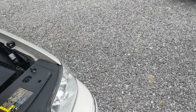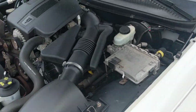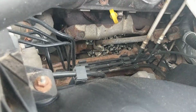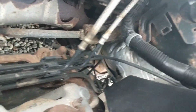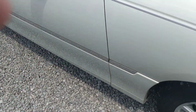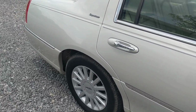No more issues. The other thing I want to pass along is in '03 and up, they went to rack and pinion steering, and when they did that, there's a steering shaft down there, for lack of a better word, a couple of universal joints. When the car gets to the point where you don't have a center, and you've got to actually fight the steering to keep it centered, it's going to be one of two things. Either the ball joints are absolutely, even if you have them checked and they say they're not loose.